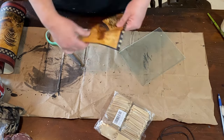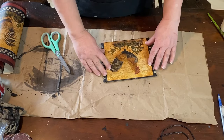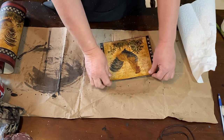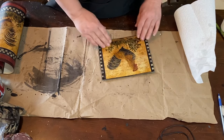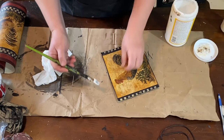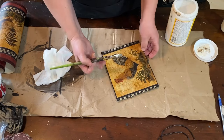Then I used the grinder to grind down the sharp spots. Now I'm taking this rooster wallpaper border that I got and cutting it out to put on top of the glass, so I can put that back into the picture frame. I cut it out, wet it because it is pre-pasted, put it on the glass and smoothed it all out. I just love this border — very primitive colors. I noticed the edges were trying to curl a little bit, so I took a little bit of Mod Podge and glued down the edges.